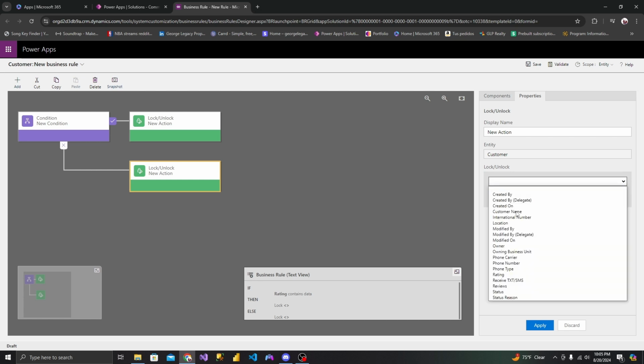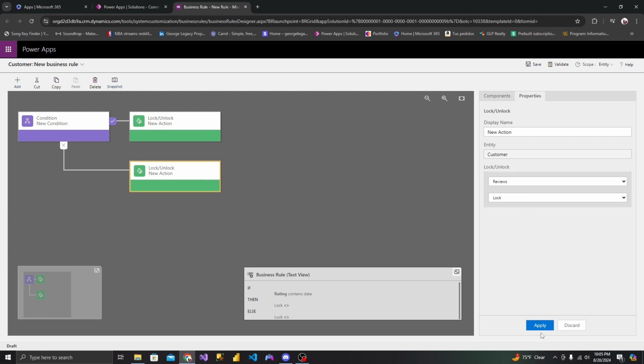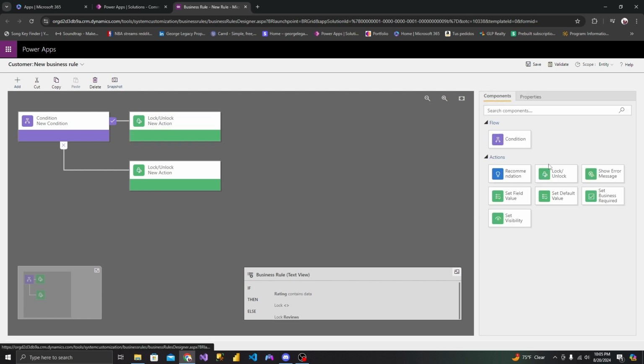We want to make the reviews locked and we want to make them unlocked if the rating contains data. Okay, so let's drag over our recommendation.